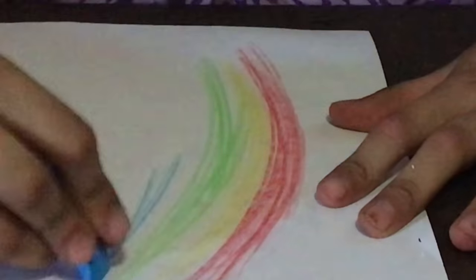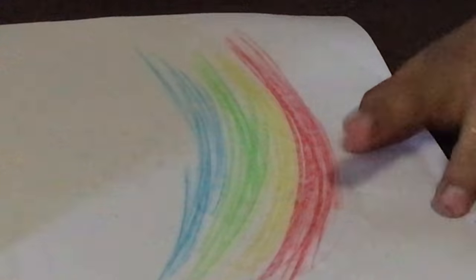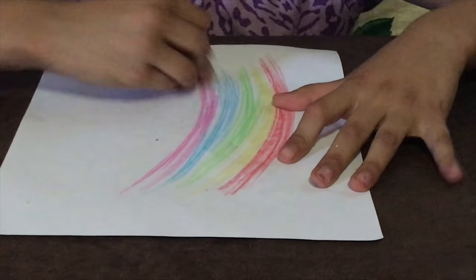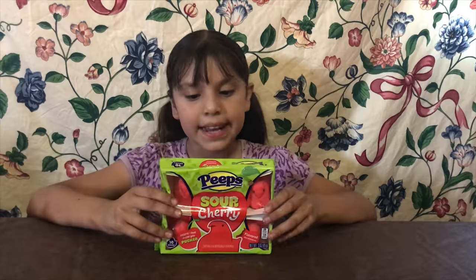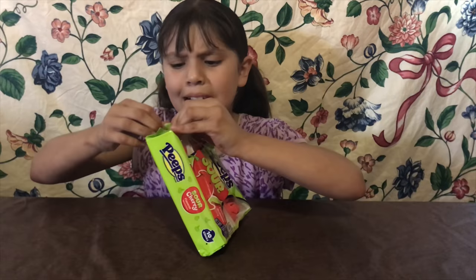Green looks cool. This is a cool rainbow! Blue — I like the blue, it looks cool. Purple — these look kind of like pink, and I'm just going to use pink to see how it looks. The purple and pink look almost the same, but this is a really cool rainbow. And those are the bunny crayons!